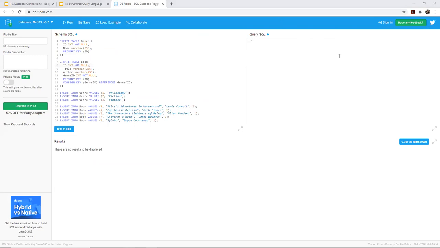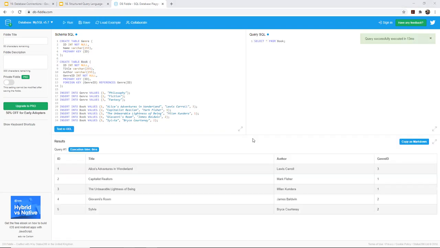Okay, so let's get started. So we have this table and I can select from the table, right? So I can say select star from table. So that's select all from table. From the name of the table, obviously. And the name of the table that I want to select from is book. But you see that we have added a relation to this table. So I'm going to say select star from book. And that gives us everything in the book table.